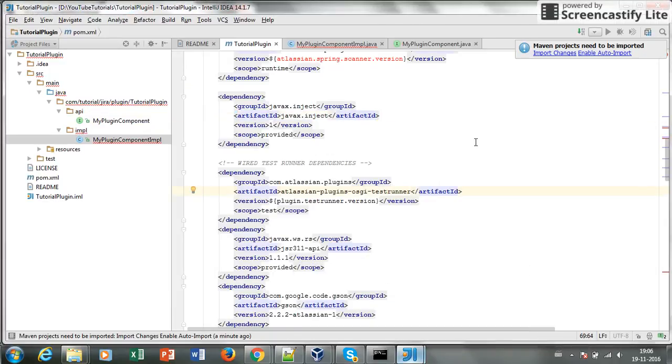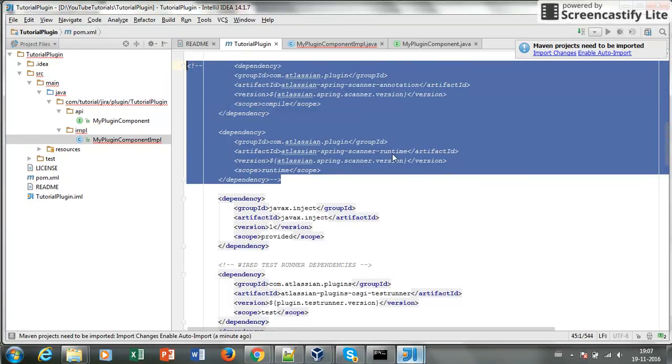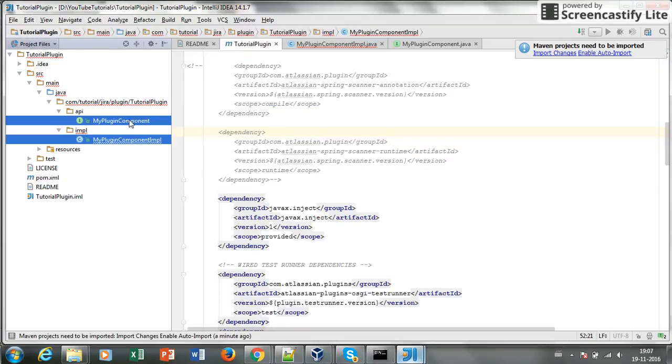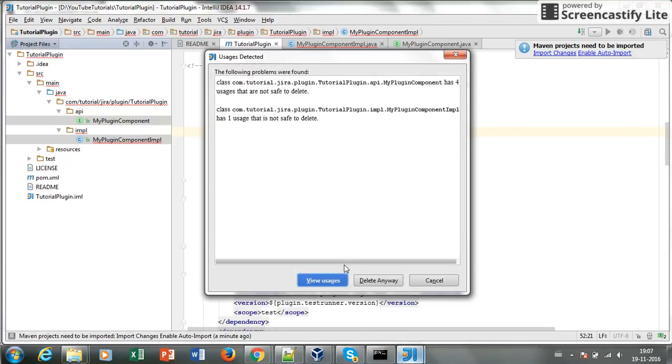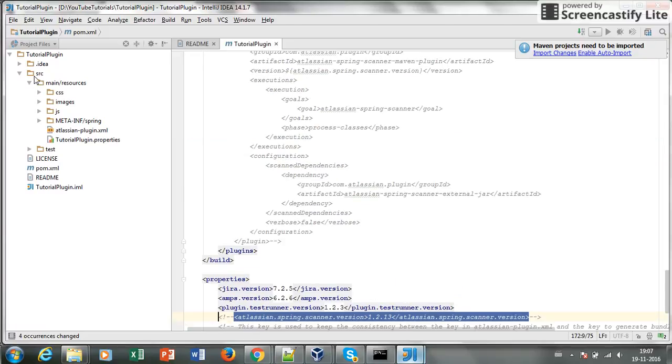So just comment out, and just delete these files. We do not have to worry about them.